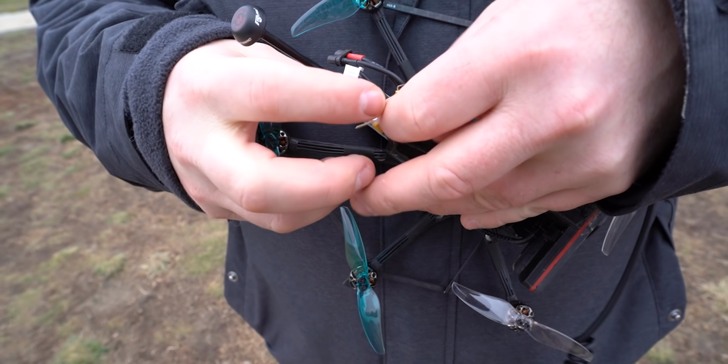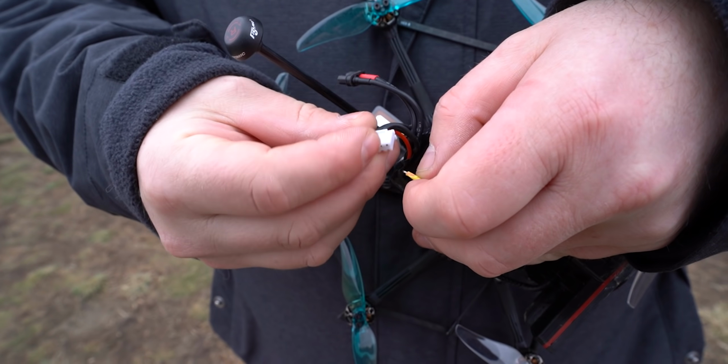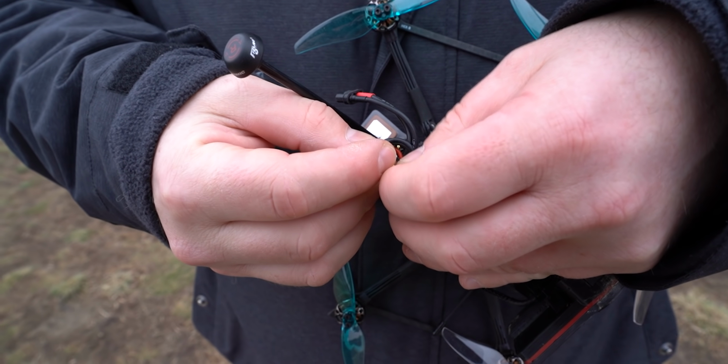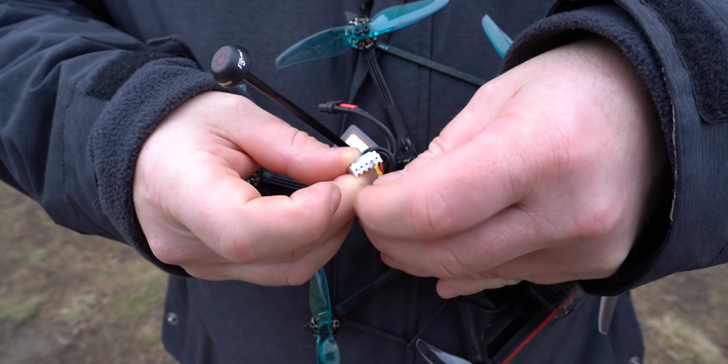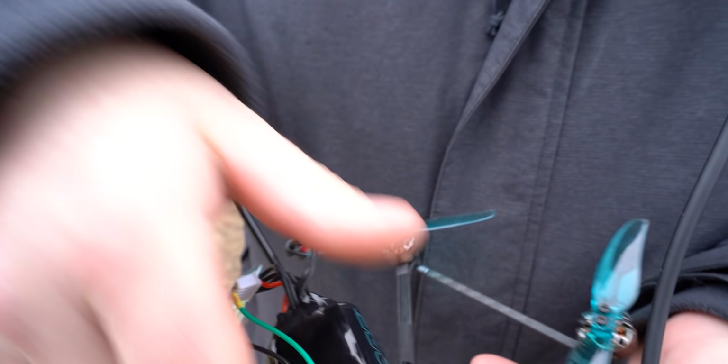So we have a naked GoPro on here and we just use the balance lead to connect it to the battery so that we're not modifying this drone before we give it away to you guys at the end of the video. So stick around. Should they be excited? I mean, I would be. I want it. Cool. So now it's powered up.